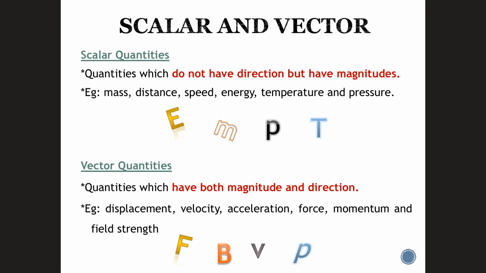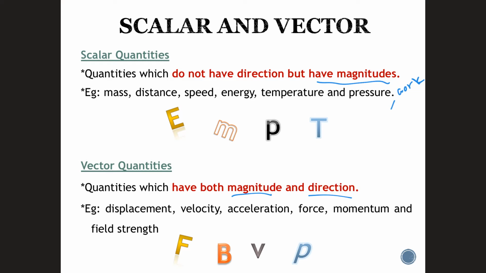Okay, so before we proceed with vector calculations, definitely you need to understand what it means by vector. Vector means something that has magnitude and direction. However, when it comes to the scalar, it doesn't have any direction, but it has a magnitude. So scalar quantities like mass, distance, work can be categorized as scalar. Other than that, we can call it a vector.